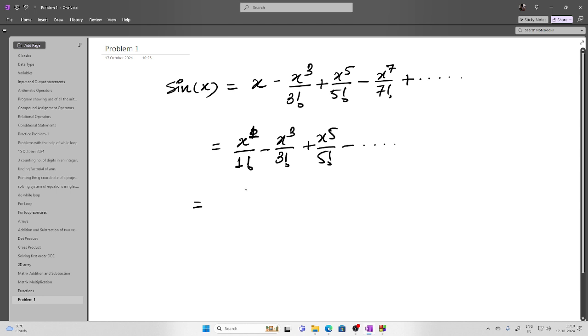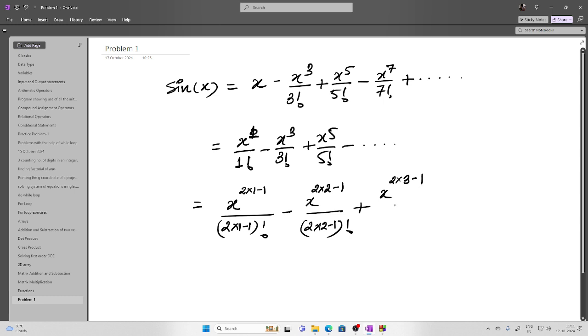So what I can write here is, if I write it as x to the power 2 into 1 minus 1 by 2 into 1 minus 1 factorial minus x to the power 2 into 2 minus 1 by 2 into 2 minus 1 factorial plus x to the power 2 into 3 minus 1 by 2 into 3 minus 1 factorial and so on.